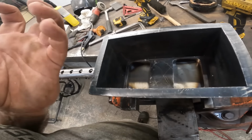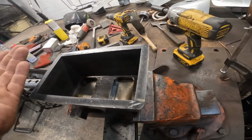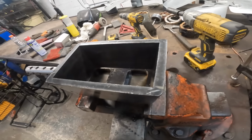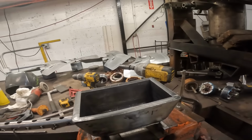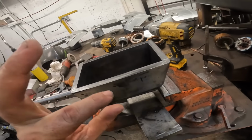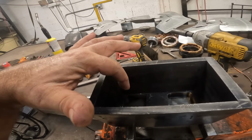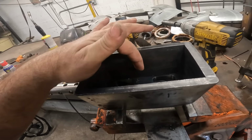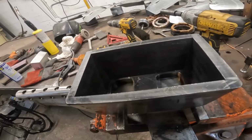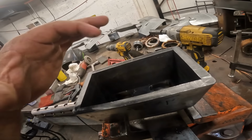I think I did a little much, but I'd rather have more to bite onto. And then I'm gonna have to get a band saw eventually, or I'll just use my saws and cut those nubs off. I think if I was half the width, I'd be okay with what I got. But hey, we're experimenting. So on the next one, I'm thinking 1-inch plate, mill the pockets, and then with the 1-inch plate, I can just come down in there with the end mill and make maybe 3 grooves, right? And it'd be way less than this, and it won't take so much material. I think if I did 3 grooves, one on the end and one in the middle, it'd give it plenty to grip onto.